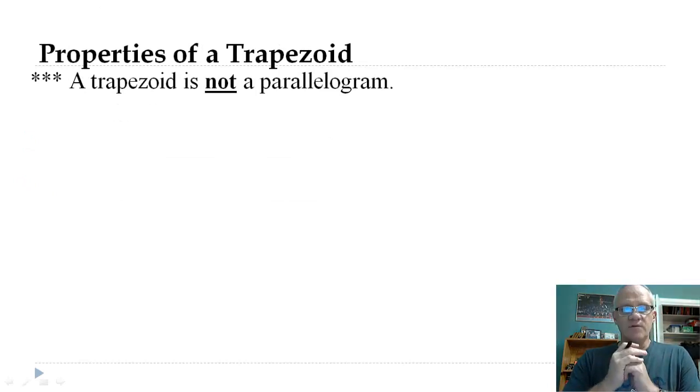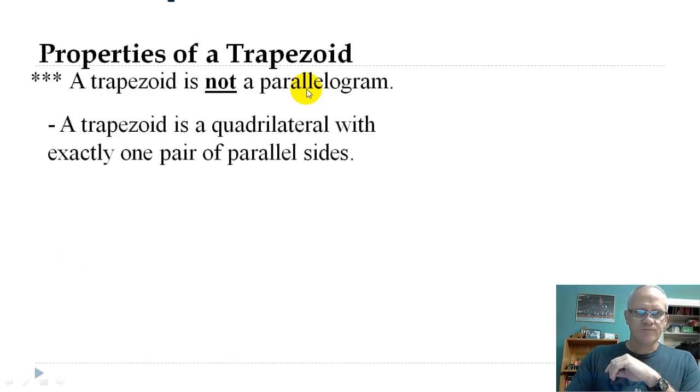First of all, very, very important, I will point out that there are three asterisks here. A trapezoid is not a parallelogram. We've been talking about parallelograms for a long time. A rectangle, a square, a rhombus, they're all parallelograms, okay? And so this is not. So all the things that we talked about dealing with parallelograms do not necessarily apply to trapezoids. Only what we're going to talk about today applies to trapezoids, okay?